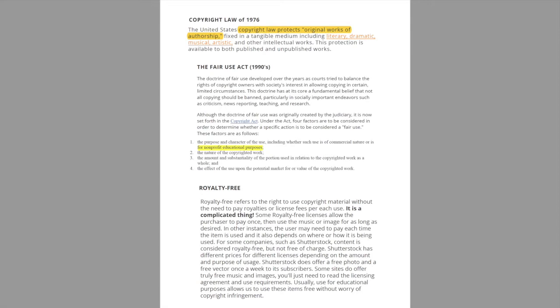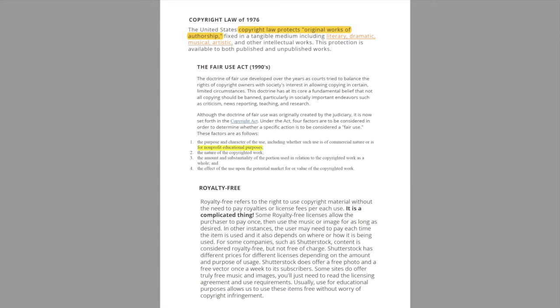Another thing that the Fair Use Act states is that you're allowed to use a portion of a copyrighted piece. And in our class, in the computer graphic arts class, we usually don't just take an image and leave it as it is. We alter it quite a bit, meaning that the end result is really just showing a portion of that original work. And so we are actually covered under a couple of these areas under the Fair Use Act.